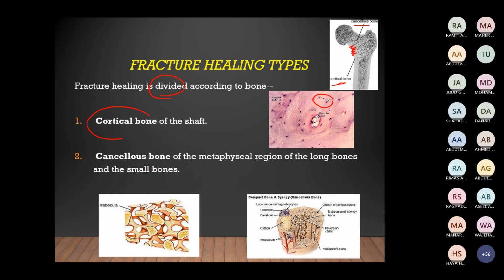Usually, now this is again an MCQ. Cancellous bone is present in the metaphyseal region. Now I can tell you this one. This area is the metaphysis. This is the diaphysis. This is the epiphysis. Usually this area contains the cancellous bone of the long bones and the small bones. So if you go to the histology, you can see a lot of trabeculae in the cancellous bone. The outer part is the compact bone, and a little inside is the spongy or cancellous bone. This is very easy to remember.